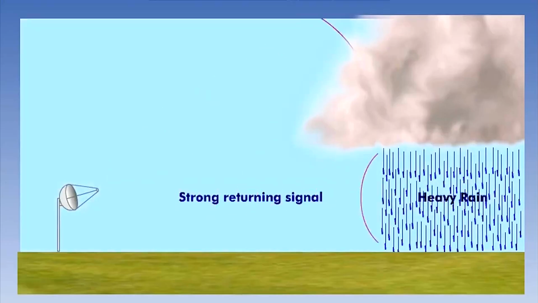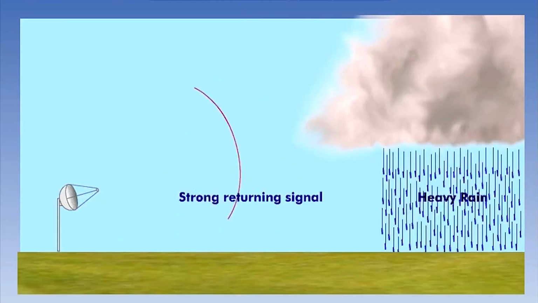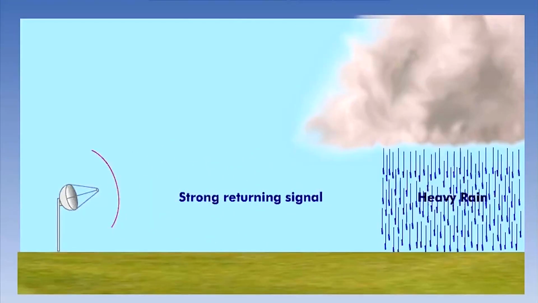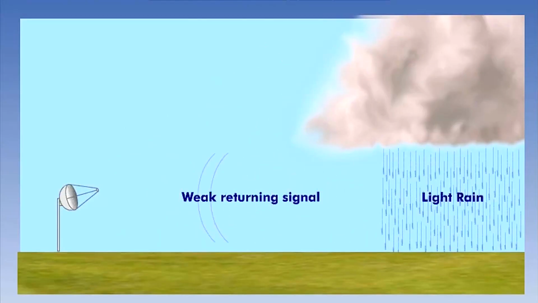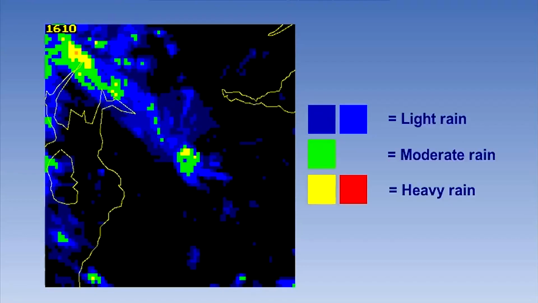Reflectivity, which is essentially the amount of power reflected back to the unit, tells us exactly how intense that precipitation is. You can even estimate the type of precipitation based on those reflectivity readings. As a general rule of thumb, the heavier the rain, the stronger the returning signal will be. You'll usually see rainfall radar displays presented in various colors to show different intensities, all overlaid on a map for easy reference.